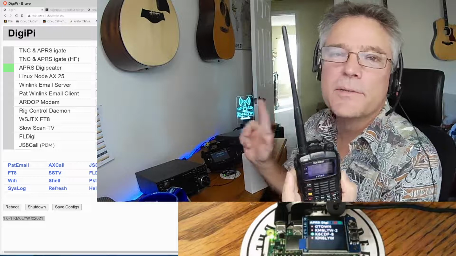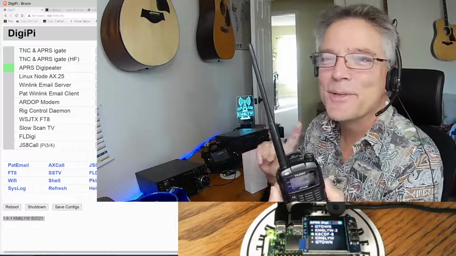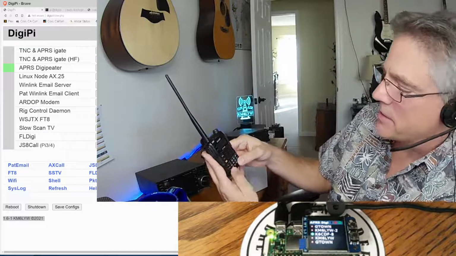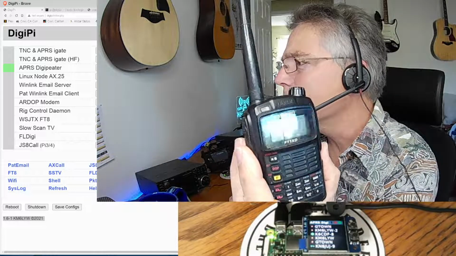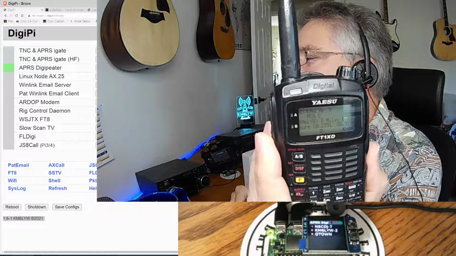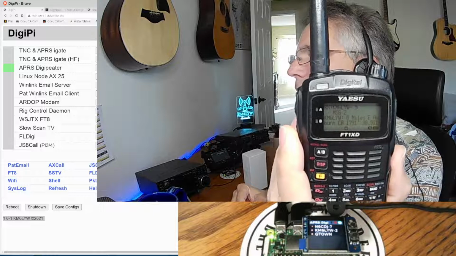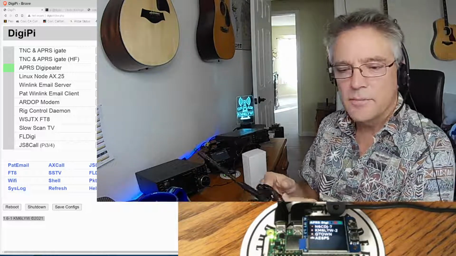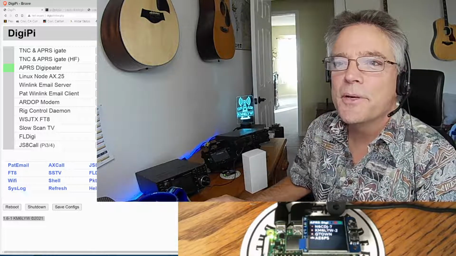So there's a lot of acknowledgements that are going back and forth when you send a message as well. Okay, it just stopped. So there's a big bunch of ACK and NAK storms. So anyways, I asked my call sign KM6LYW-9 for my location. And of course, you can see with my Digipeater, it was able to tell me where my location is using an APRS service, actually APRSD, which is a whole new piece of software. Anyways, this message was sent. Of course, you can do texting and email, all in much the same manner. So that is how we do a Digipeater on the DigiPi.